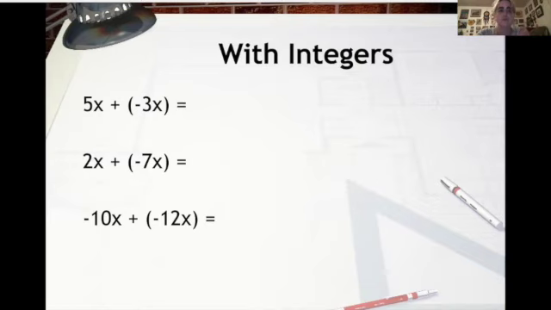So on that first one, you should have 2x. On that second one, if you haven't solved it, go ahead and solve it, please. Give you a minute or two to solve those. On that second one, we should have gotten -5. So we're subtracting, and then we are keeping the sign of that larger number, so the -7. So we should be getting -5x.